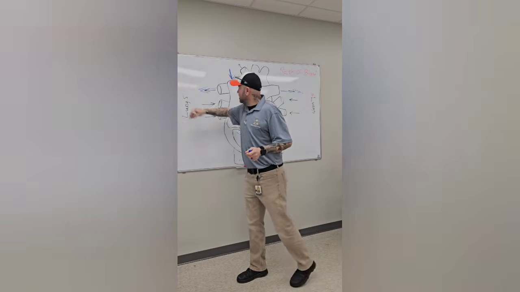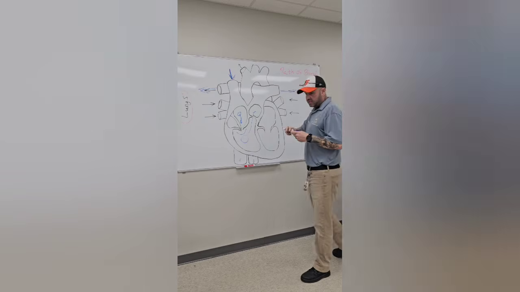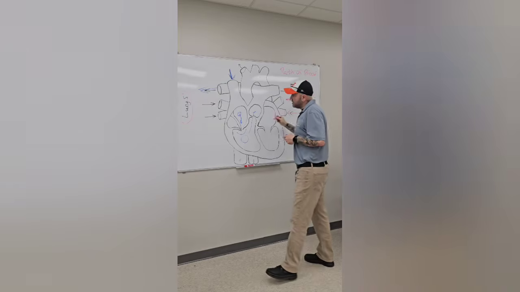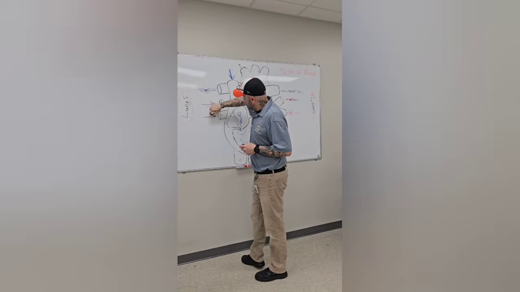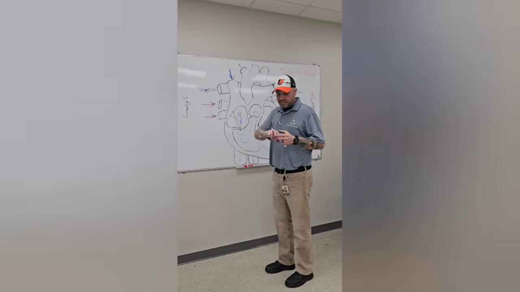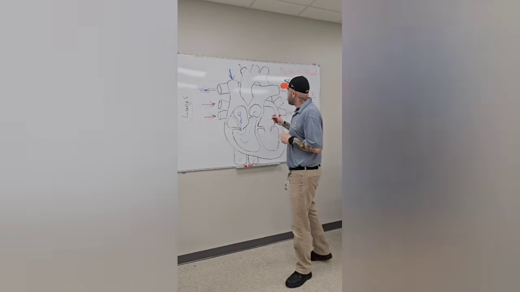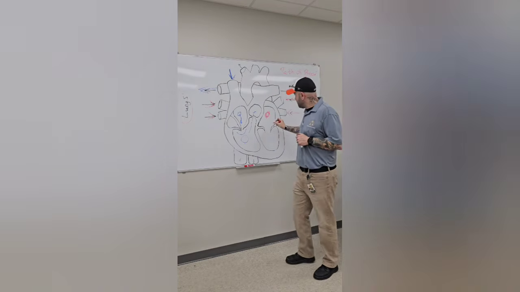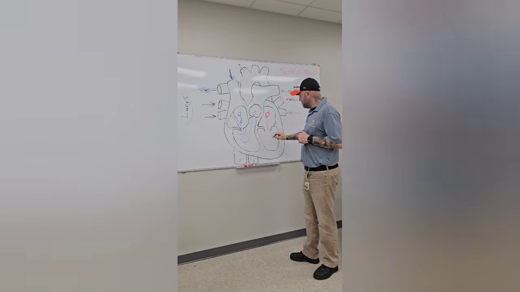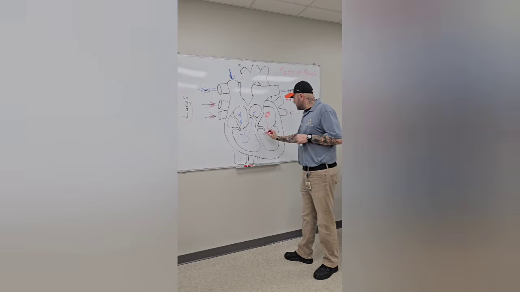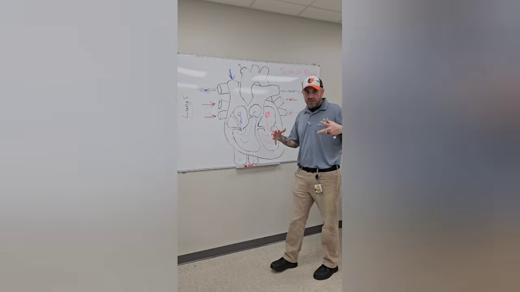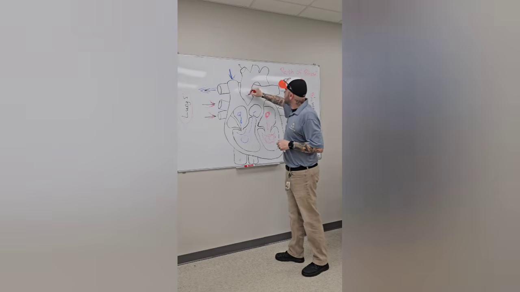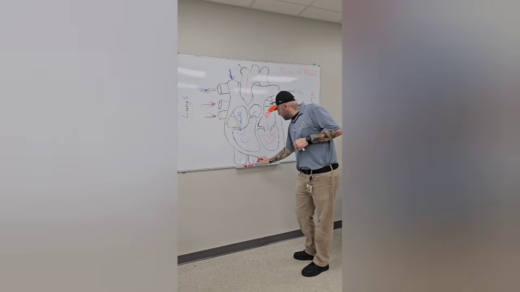After that, it's going to go to the lungs. Once it reaches the lungs, it will pick up oxygen. It will bring it back into the heart through the pulmonary vein, which I'm sure you've already guessed it. The pulmonary vein is the only vein that carries oxygenated blood. It's going to dump into the left atrium. It's going to go through the bicuspid valve. Like I said, try before you buy. Then it's going to go to the left ventricle. That's our powerhouse of the heart. That's where we're forcing all the blood out. And then it's going to go up, out the aorta, the ascending aorta, and down to the rest of the body.